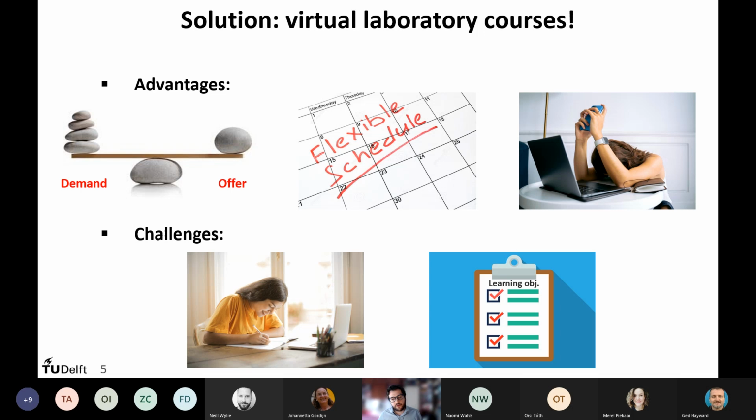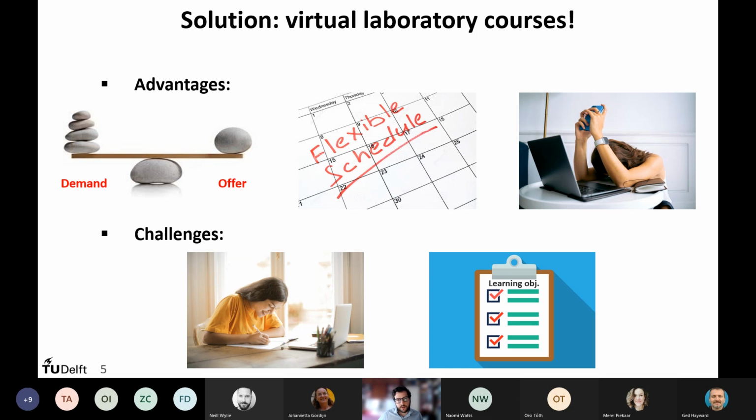So they're used to smooth curves and well-defined functions for the data they play with. And in a real lab course, it's not always like that. You get more noise in your measurement, and you get other sources of uncertainty. So that's something that is important in a real lab course, and we try to keep as much as possible.